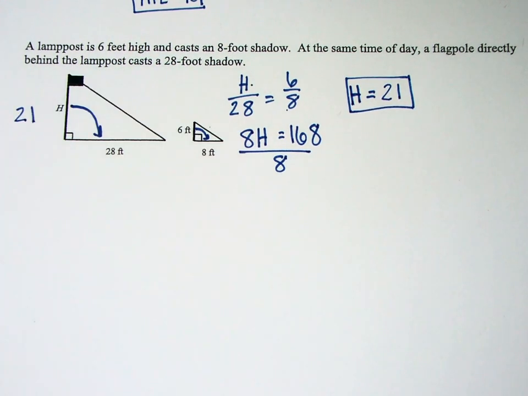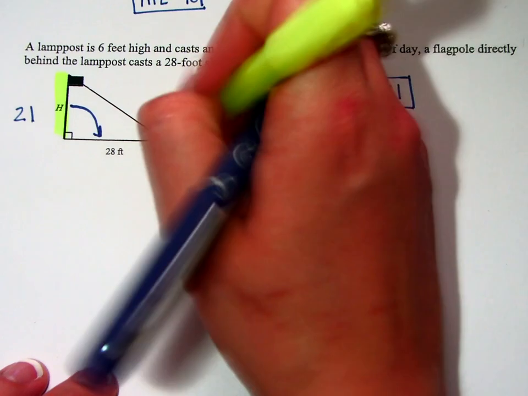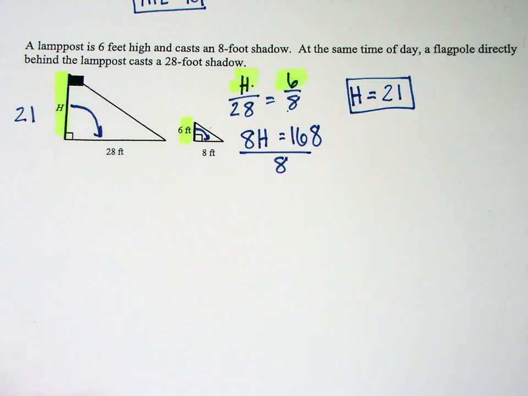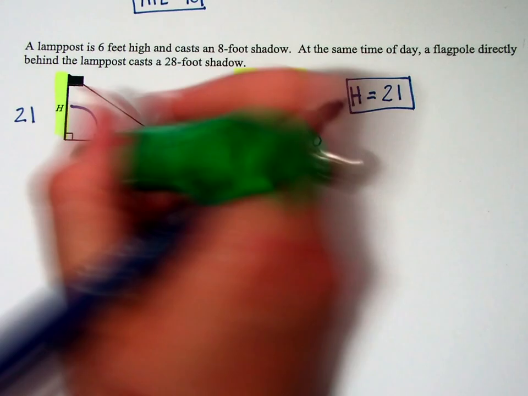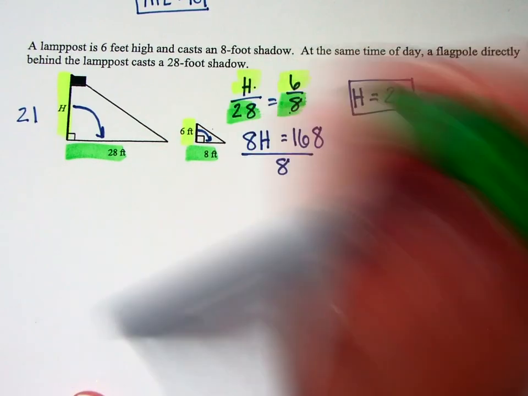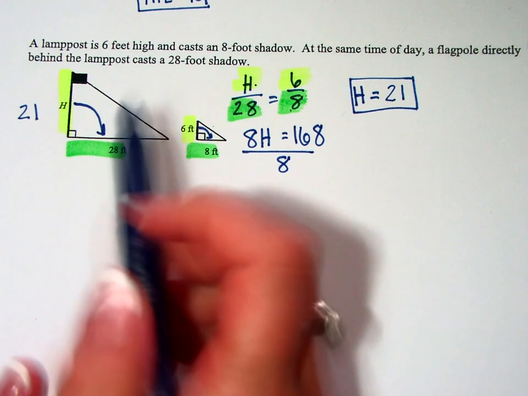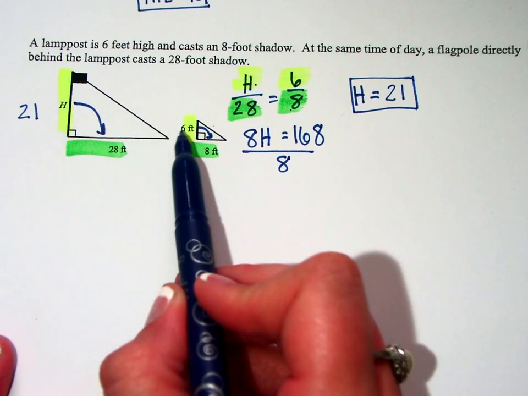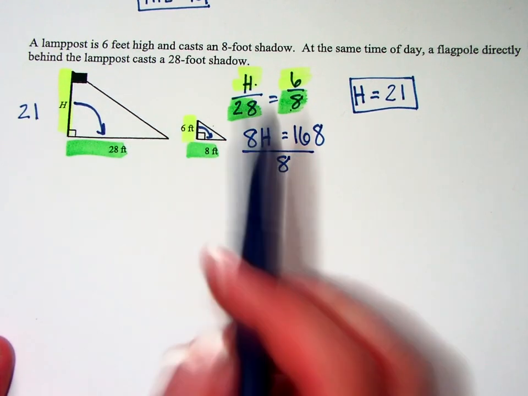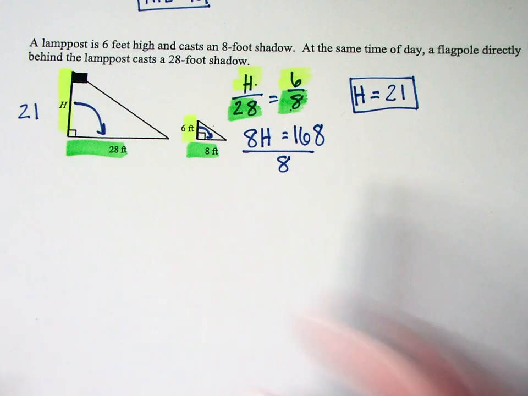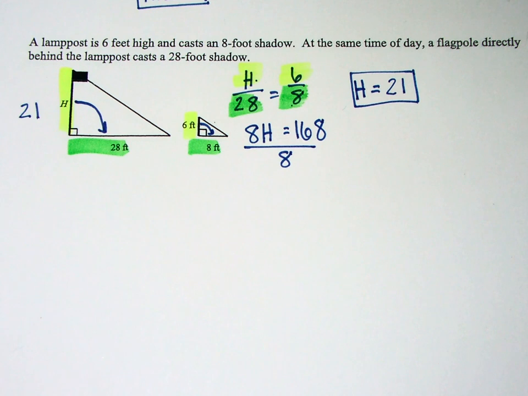I always just go height over shadow, height over shadow. It's a little easier to make sure you're keeping the same thing in the top. So height, height, shadow, shadow. It self-contains the problem. Height of the flagpole over its shadow, height of the lamppost over its shadow. Now you can always go height to height, shadow to shadow, but it gets a little confusing. That's why if you keep it in the same picture, it's going to be a little bit easier. Remember, solving for similar figures is all proportions.